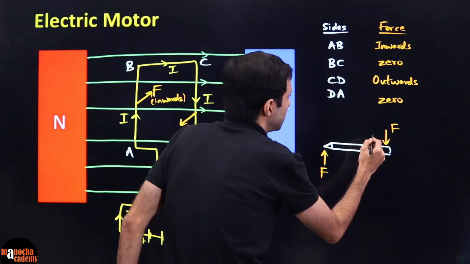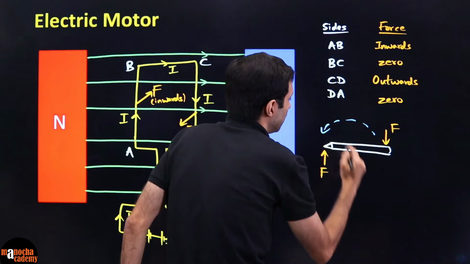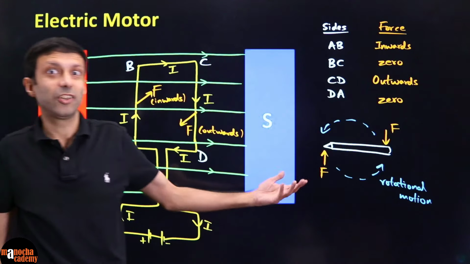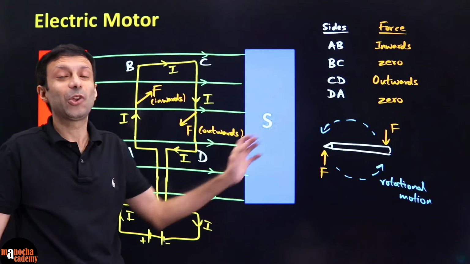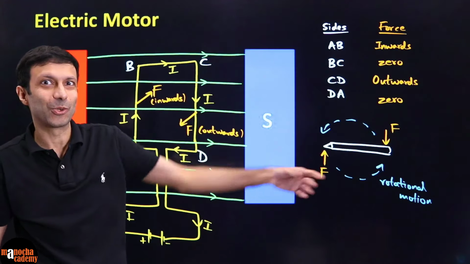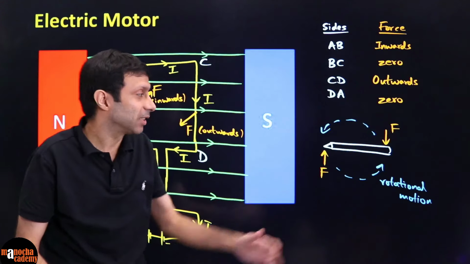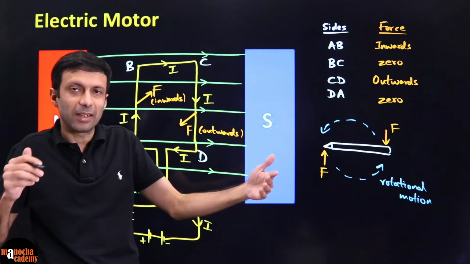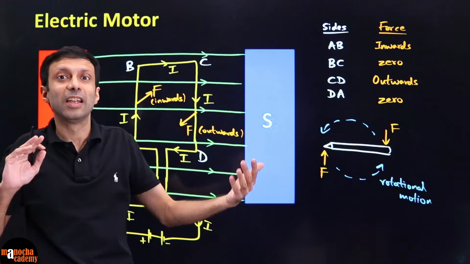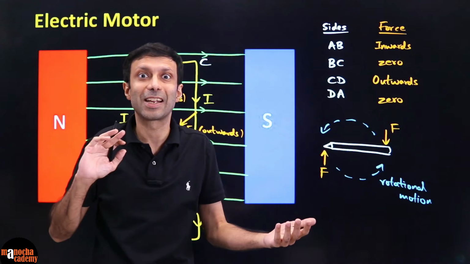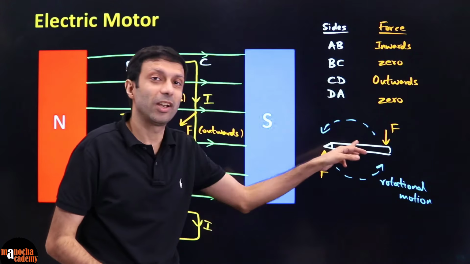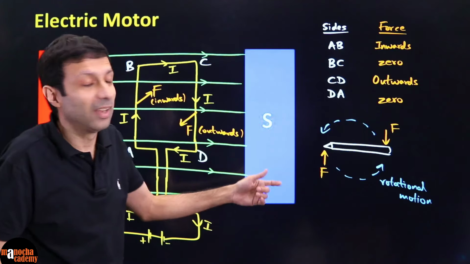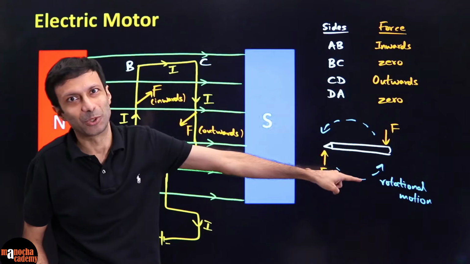That this guy is in rotational motion. How did the rotational motion happen? Equal and opposite forces: by physics, because the net force is zero, they will cancel each other, but because they are applied at a distance apart from each other, this is what in physics is known as a couple. Two equal and opposite forces separated by a distance form a couple. A couple produces rotational motion.